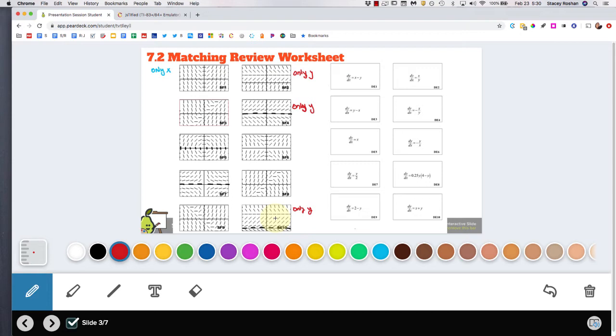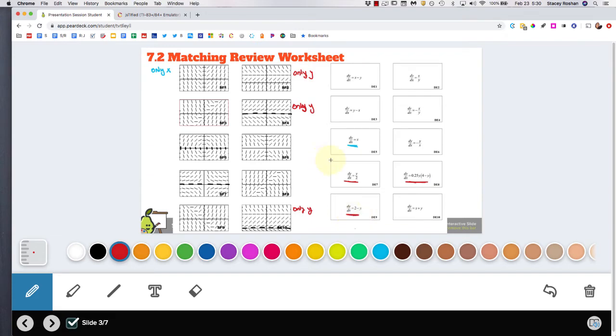Now that I've labeled that, I'm going to go ahead and look for my favorite thing, which you probably know by now, which is where the slope fields equal 0. So I'm going to take the ones that are only Y first. So which ones only depend on Y? This has an X and a Y, XY, XY, XY, only X. So this one is probably my blue one. We'll come back and check that in a minute. Only Y, only Y, only Y.